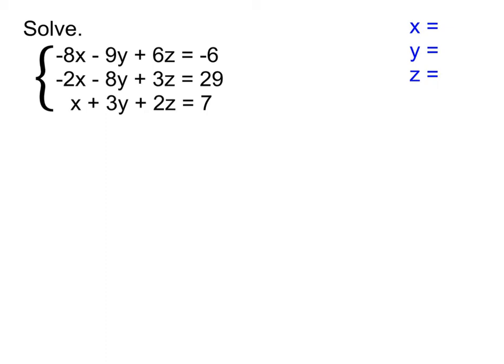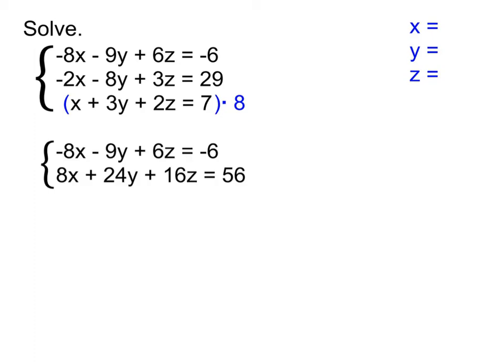So, to start with then, I'm going to make the first and the third equations into their own little system. And when I do that, I'm going to want that third one to be able to eliminate. So as I do that, as I rewrite both equations down below, I'm going to be multiplying that third equation by 8. When you do that, this is what you should be looking at as our newly created system.